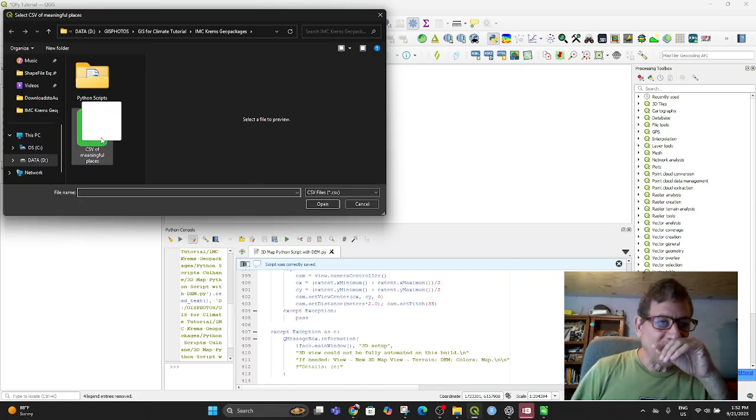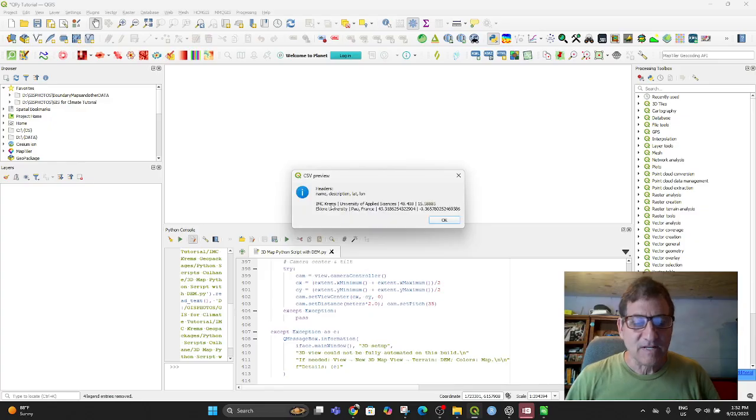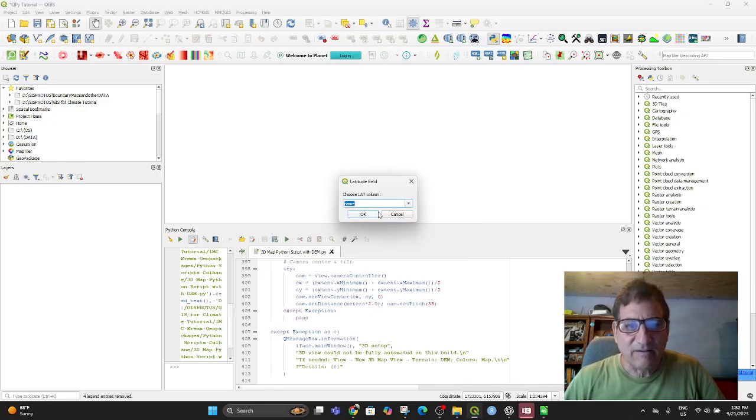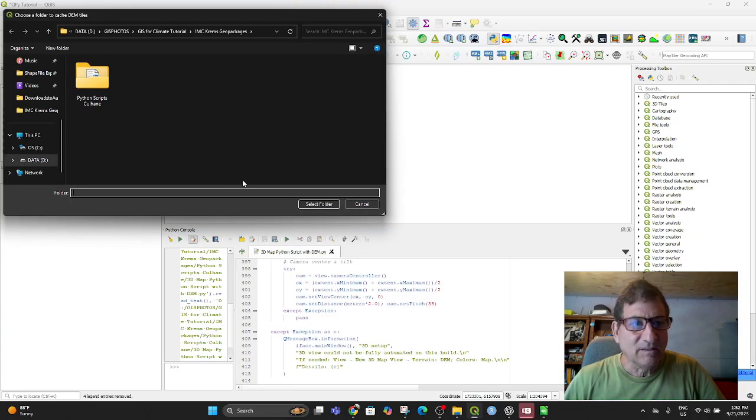It wants the CSV. And it's doing that first, and it's saying choose lat, and choose longitude, and the label column is the name, and we're going to pick from this CSV. We're going to pick a core this time, over there, create a folder, select folder.